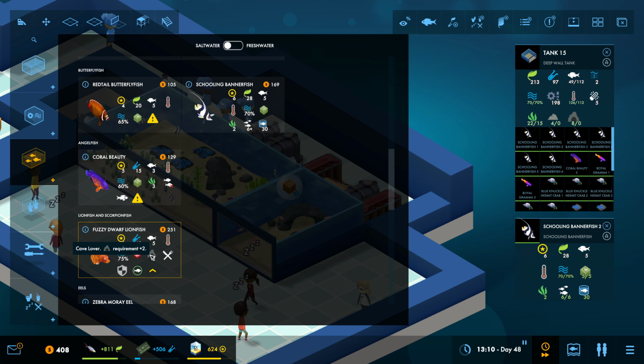So let's get the lionfish. Okay, I wanna get like what? Three? Two. And then a third one as well. There we go. So that's three. And honestly, we could maybe do more than that, if indeed that's something that we're interested in.